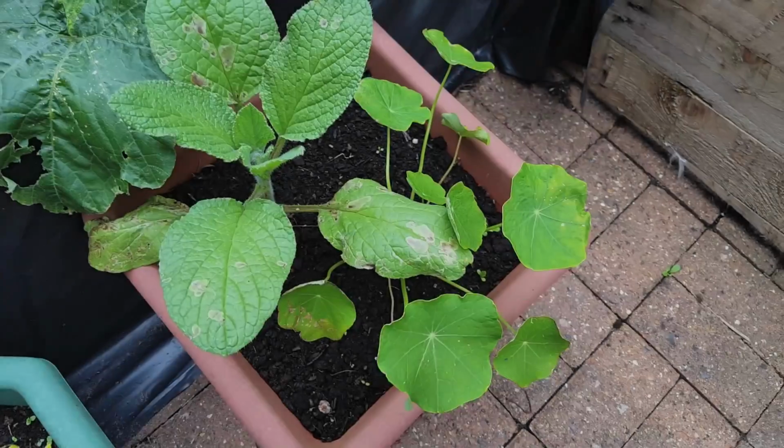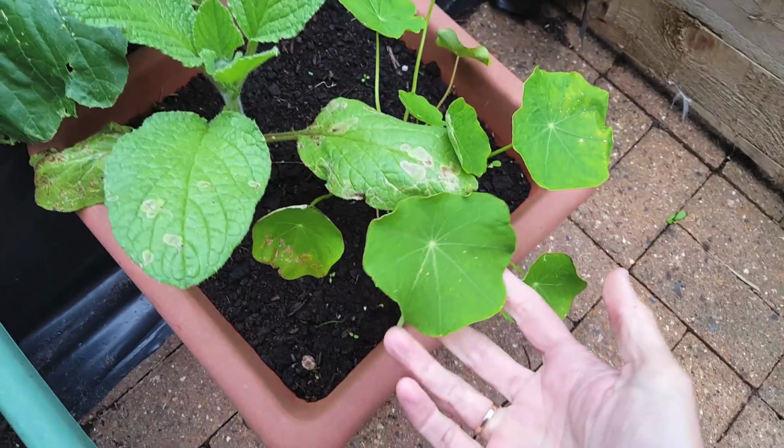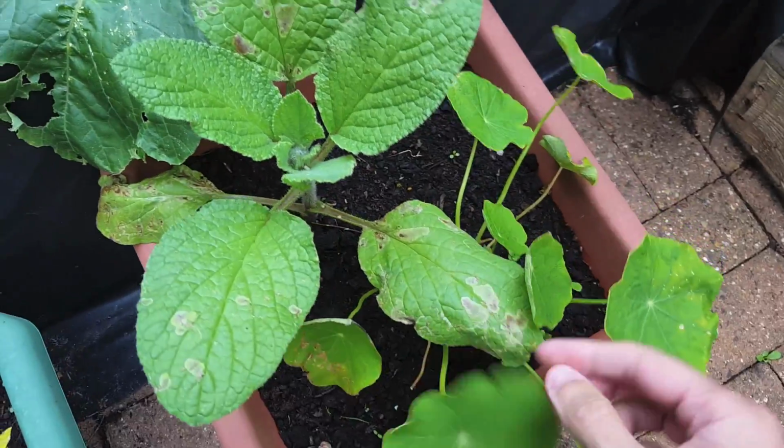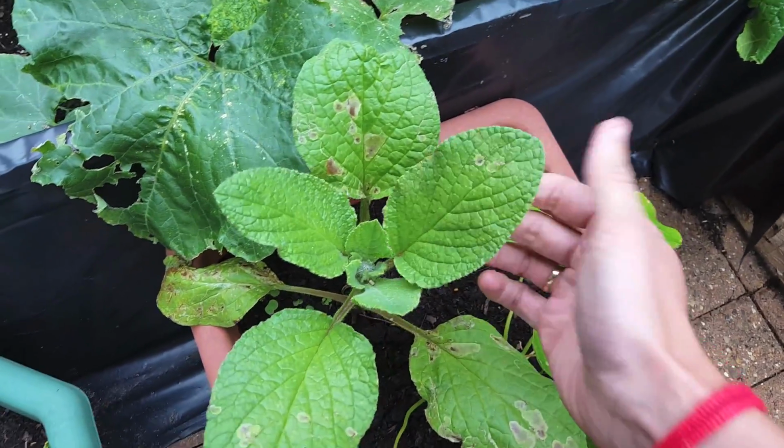Here are the plants 2 weeks after my first application. It seems to have cleared off the leaf miner on this nasturtium, and me squeezing them on this borage has seemed to work because it hasn't spread any further.